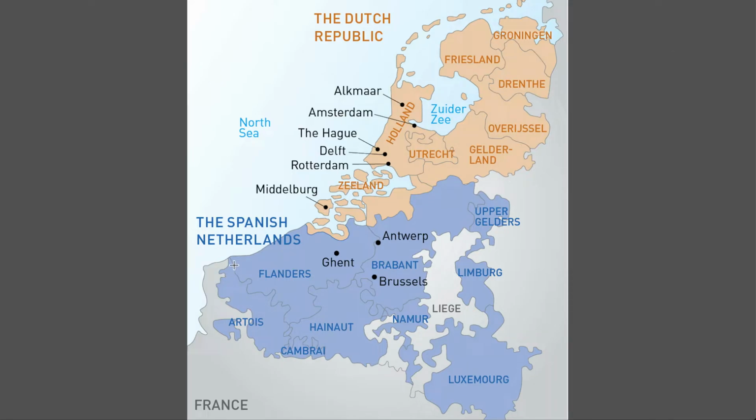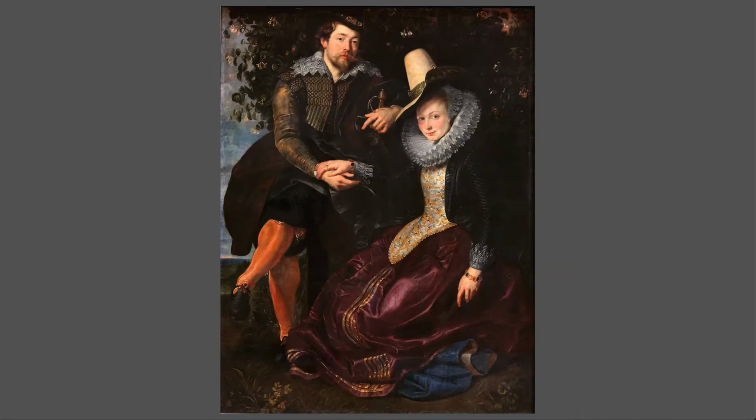In fact, Naples was also part of it, and Sicily. Right now, this area would be Belgium, and this area would be the Netherlands up here. We're going to be focusing in this area here, where Flanders, and Ghent here, you remember the Ghent altarpiece by Jan van Eyck. Jan van Eyck was from this area, and also the other Flemish painters that we saw in the Northern Renaissance. But now in the Baroque period, we're going to be looking at Peter Paul Rubens.